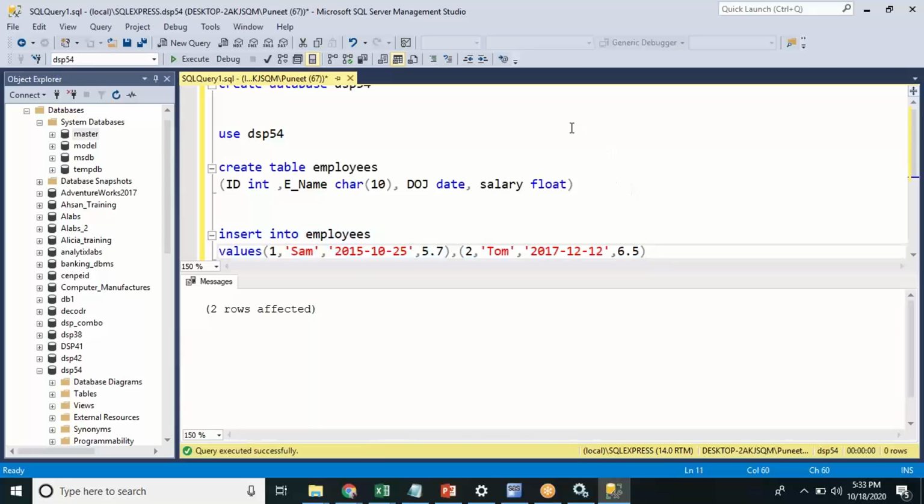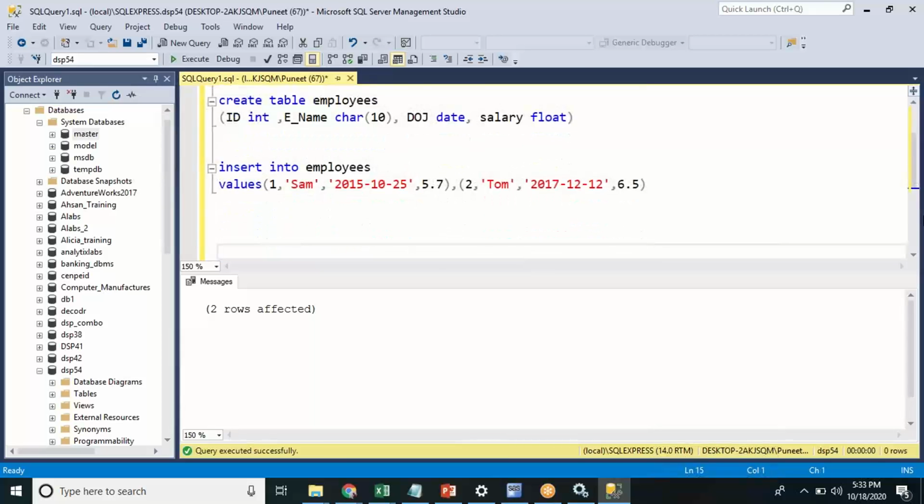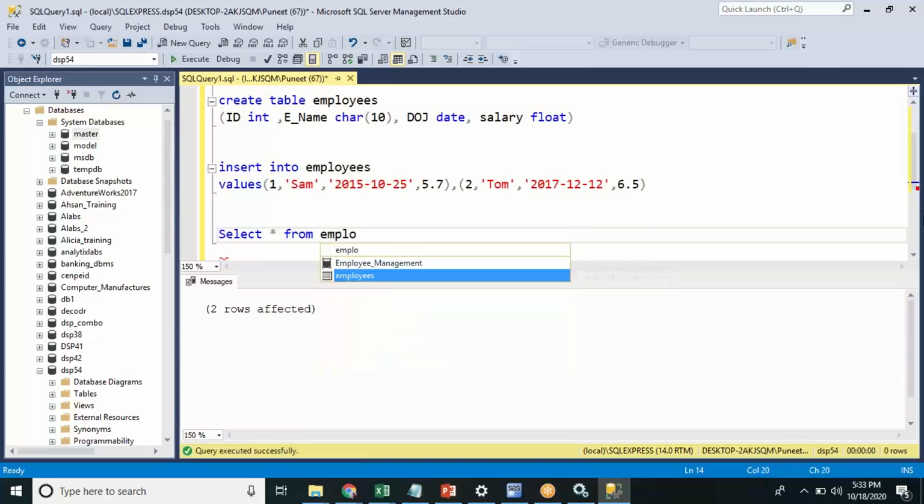If I would like to see this data, how will I see it? For that we use the command called select. Select is the most widely used command, the one you will be using most of the time in order to retrieve your data. So I will say select star. Star means all the columns. I will say select star from employees.